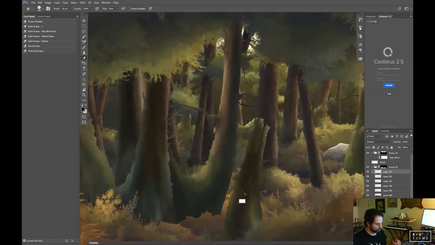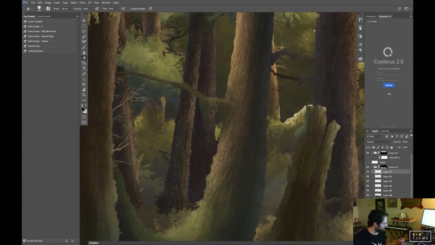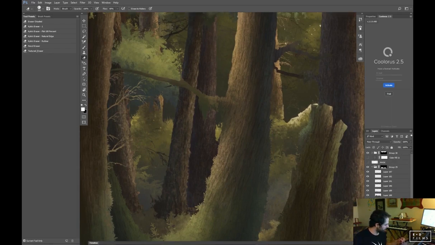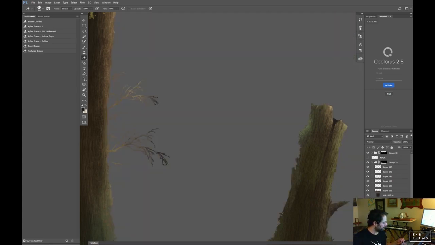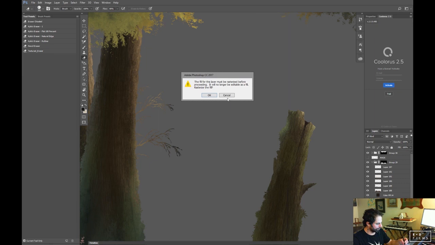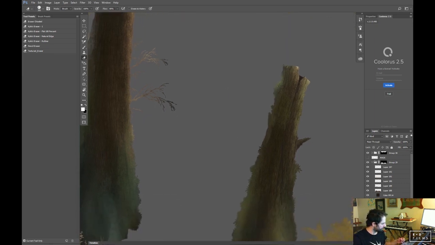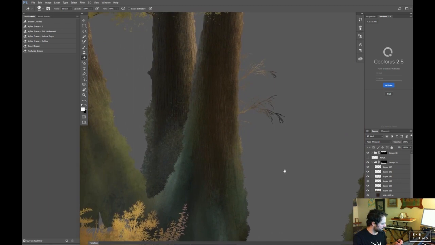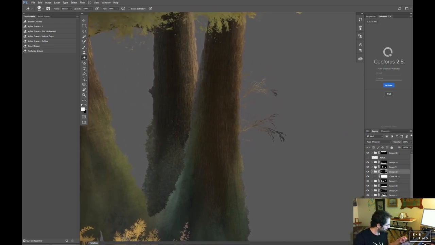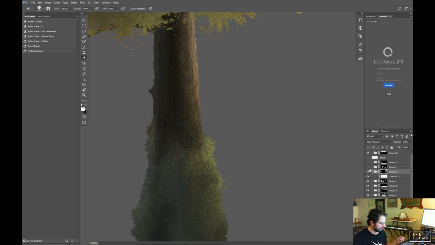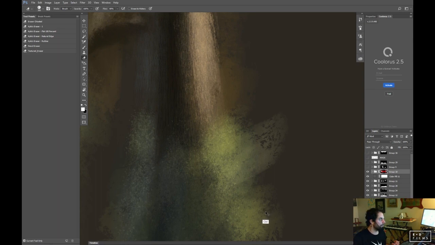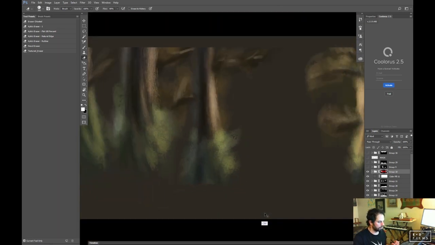And on the trees, along the silhouette, I use this once I get into cleaning up mode, or when I start to flatten things out. I turn on these gray layers. I have one gray color layer, some kind of neutral. And wow, this computer's running super slow for some reason. Anyways, this is what it looks like with the masks on. I'm going to isolate one of these layers and turn the mask off, and you can see where my brush strokes end up. So you can see the mess that it is underneath those masks.